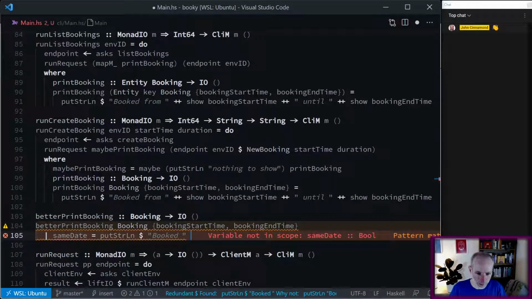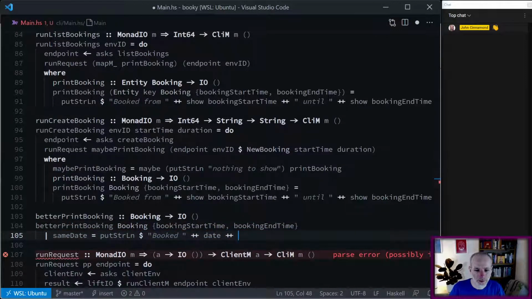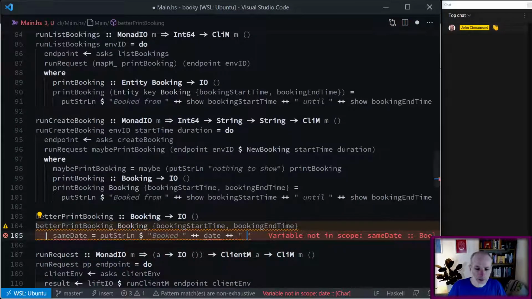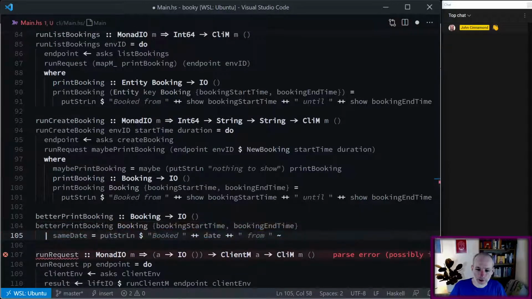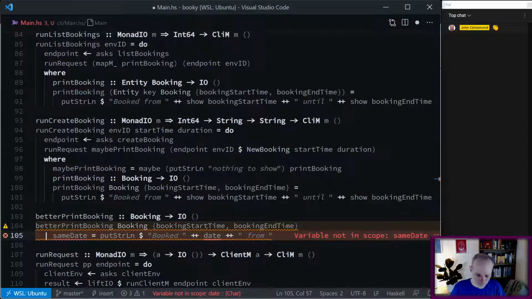And then we can print the date. And then yeah, then I like to say, you know, kind of from, and then the start time, and then to, and then the end time.